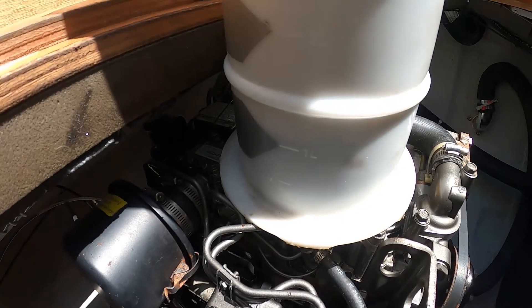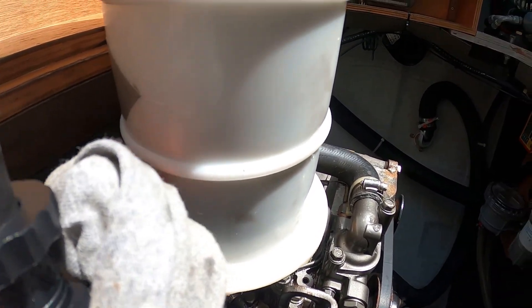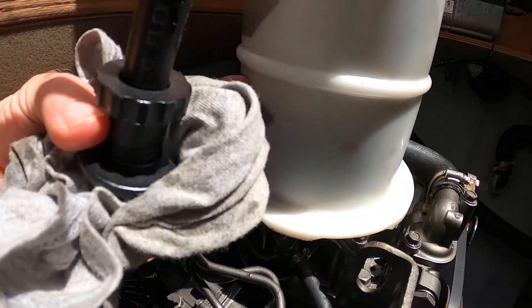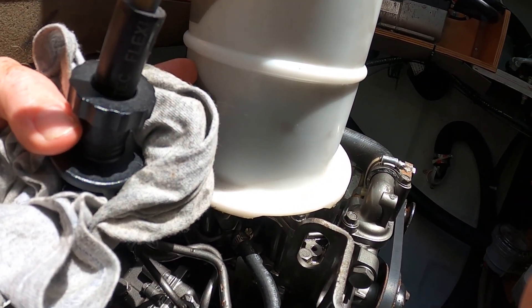It can be hard to see exactly how much oil is in the container, so what I actually do is put my finger on the side and then look through the top — I can see my finger moving up and down. It's still going to be hard to see with the GoPro, but with the naked eye I can see my finger moving up and down, so I can basically plot where the oil level is, which is about there.